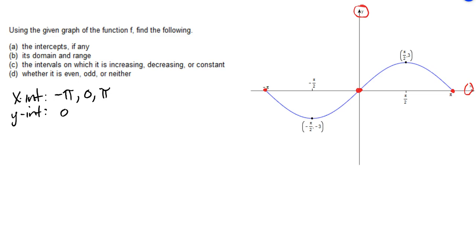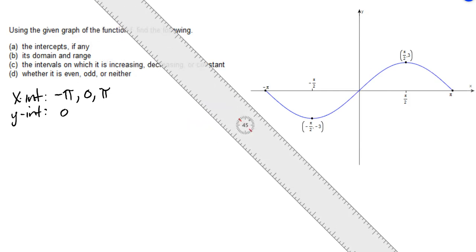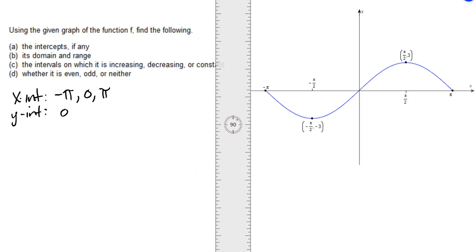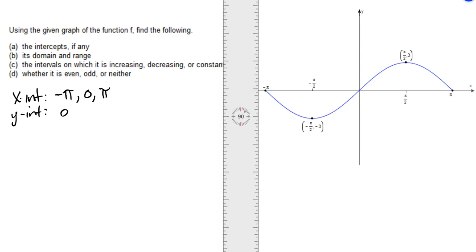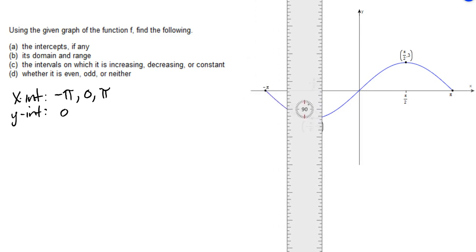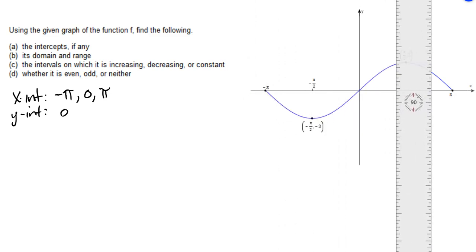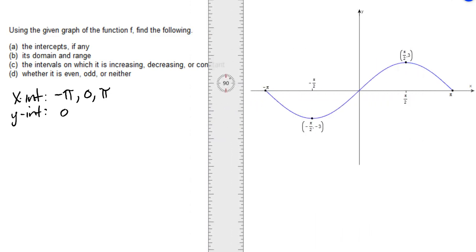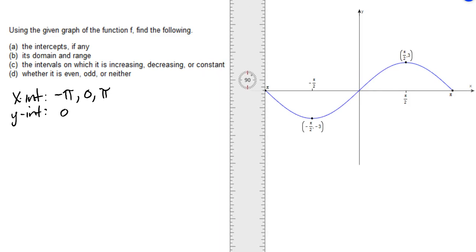Then we're going to find the domain and range and write that domain and range in interval notation. When I find domain and range from a graph, I like to use a ruler or a pencil. And I'm going to hold my ruler vertically, because my ruler is going to be going across the x scale, the x-axis, from left to right. So I'm looking for when is the first time my ruler hits the graph, and that's going to tell me the start of my domain.